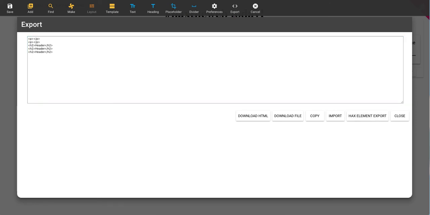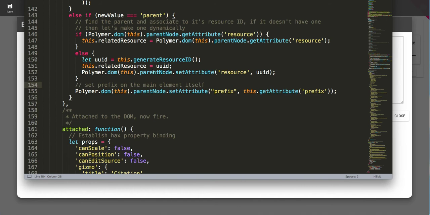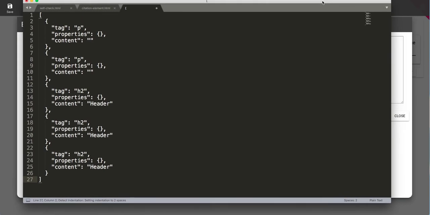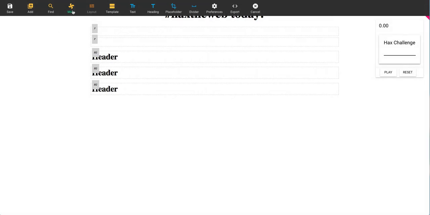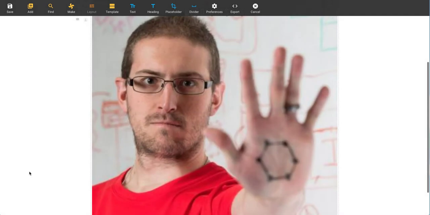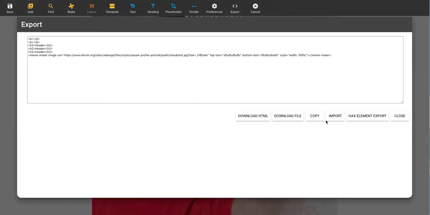But if you check your copy paste history and hit paste, it takes those elements of the page, those DOM nodes, and converts them into this HAX element schema. And so this is just a very simple representation of whatever the things on the page are, which is really useful for securely passing around complex objects. So that if I had a picture of me and I throw me in the page, I hit export, right?